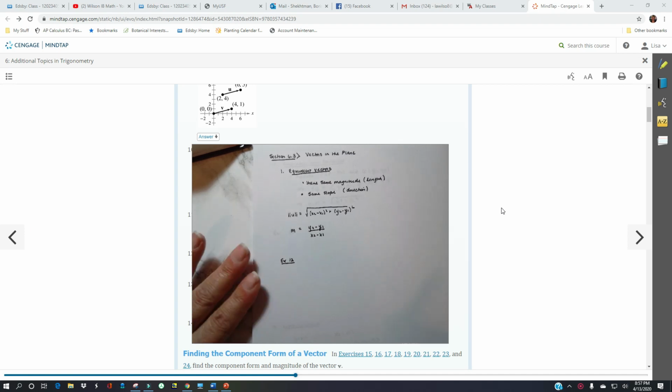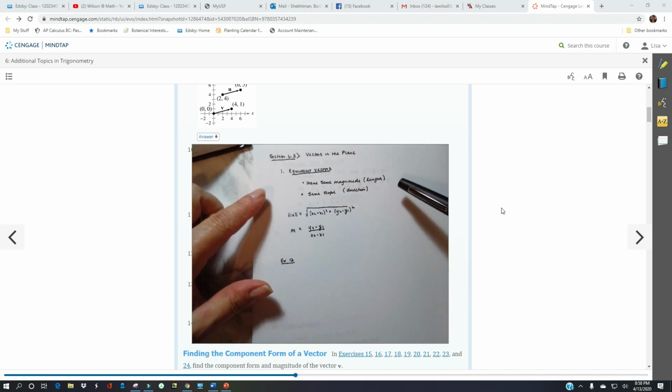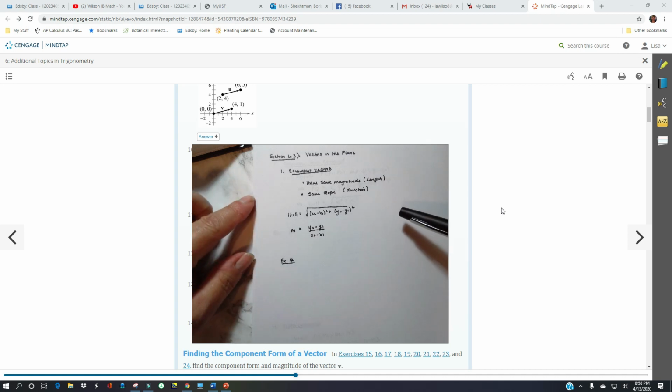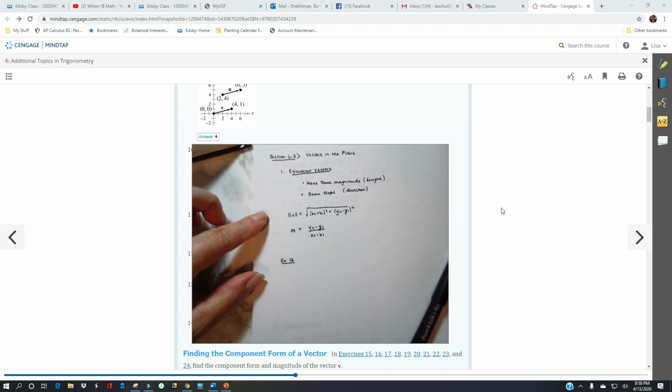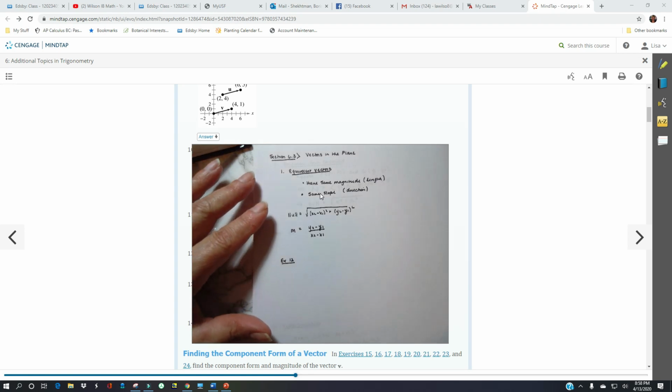Okay, so we're going to start with 6.3, which is vectors in the plane. And again, this is a review, so you can go back and watch the other videos if you're a little bit stuck on something or if you don't remember. All right, so these are the topics that I'm going to cover, so I broke them down short and sweet, and I'm going to include some examples, and what I have is the ebook behind me. So I'll move this screen over to the side when we're ready to do some examples.